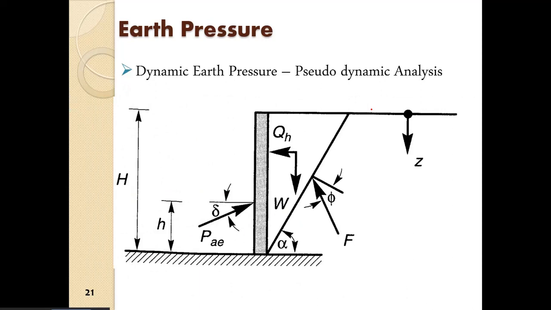Now whatever we have discussed up till now is based on rigid body motion, all right. So we have considered the soil mass or the wedge which is behind the wall. We have considered the wedge behind the wall as a rigid body, okay, and whenever there is an earthquake, the entire body moves, all right, and we obtain an acceleration, and we have given a coefficient of acceleration to the entire weight of that wedge. Alright, so we consider that entire wedge behind the retaining wall is horizontally accelerating in one particular direction, and in that case what will be the forces on the wall.